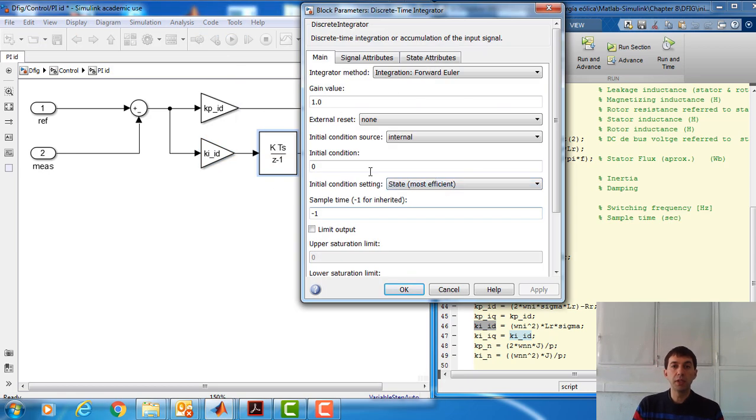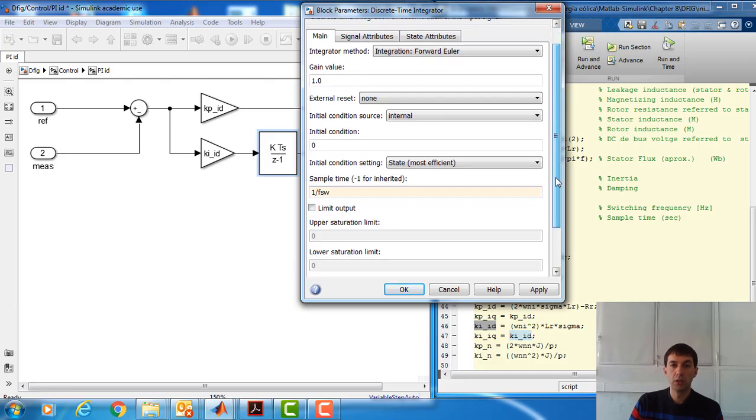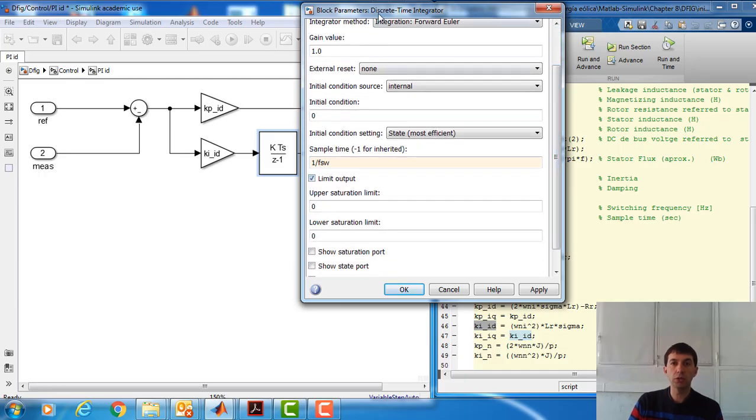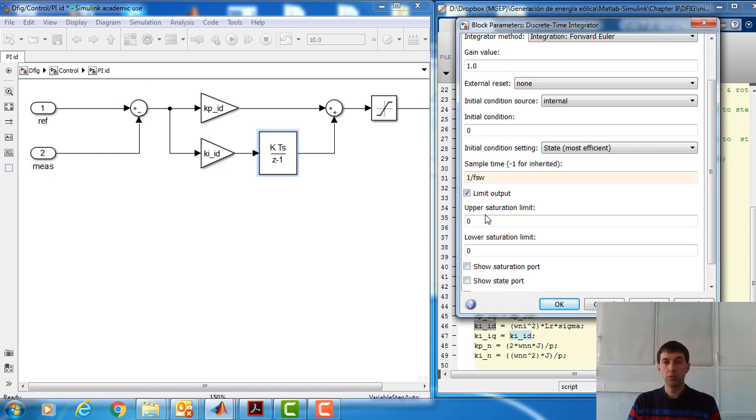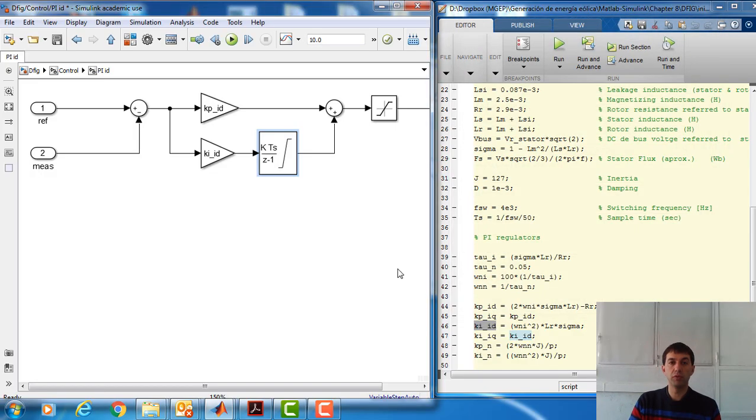Let's have a look at the integrator. Initial condition could be 0. The sampling time should be the inverse of the switching frequency, and we can use a saturation that should be this value in negative in the lower, and at the upper should be positive.